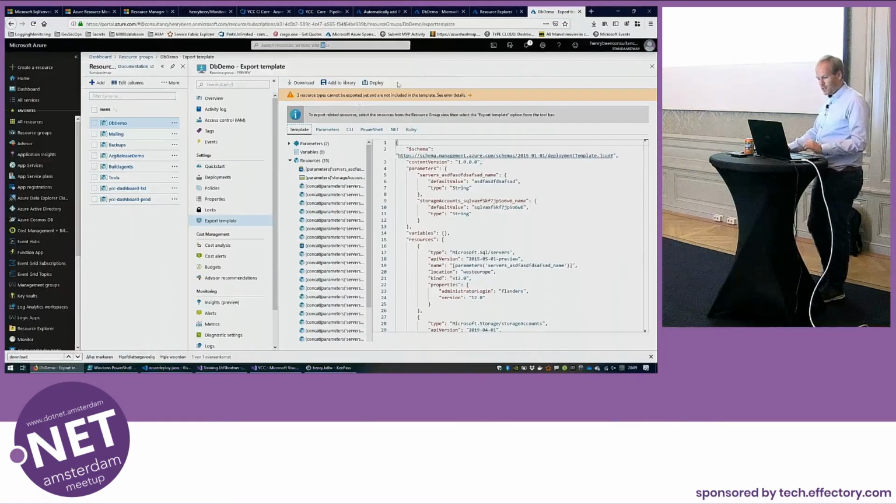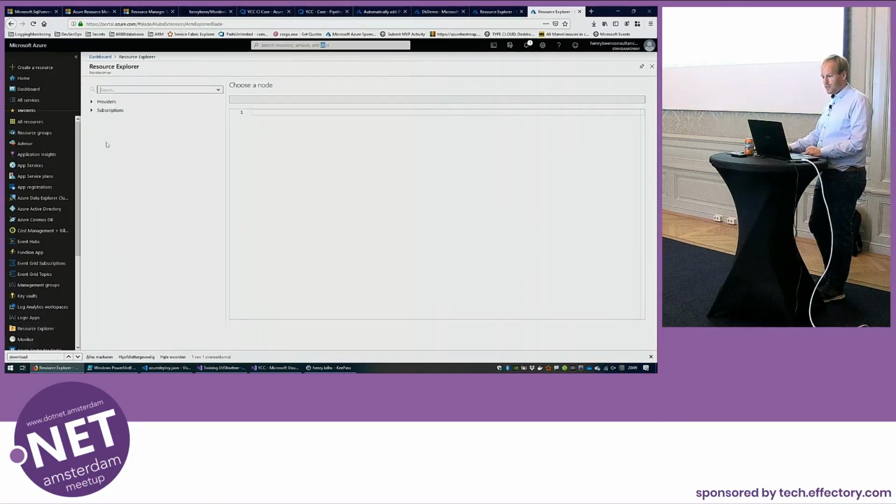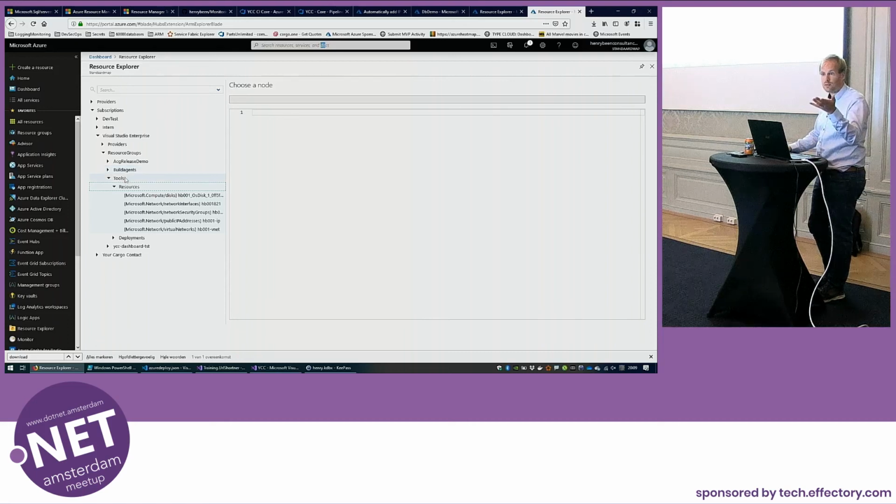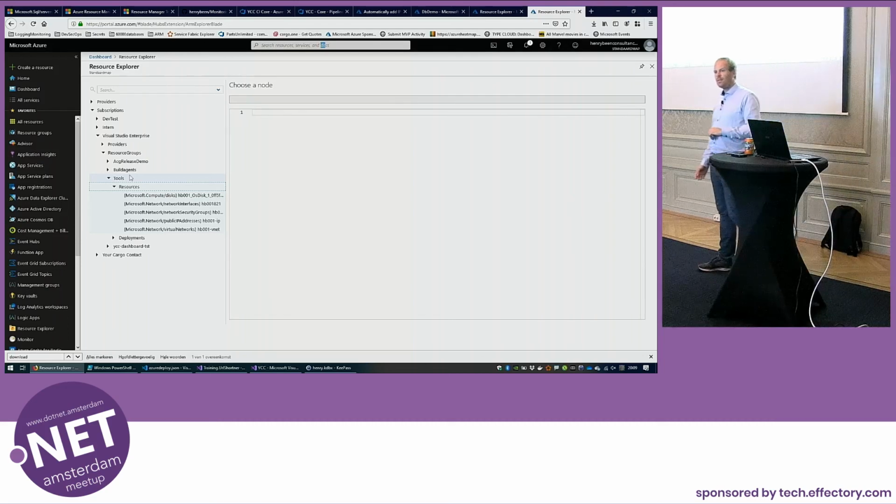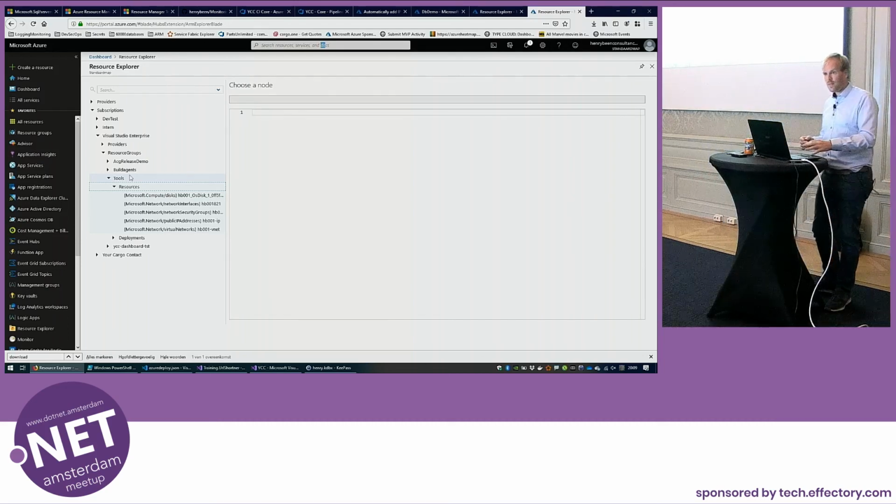But we also saw this other thing called the Resource Explorer, which is where I can drill down to every resource in its JSON form. And this is where there will always be everything. Even really small things like dashboards or alert rules, things that will not appear by default in a resource group, are still here. But will it be complete? Yes, this will be so complete that all the defaults are in there as well. So for example, if you look up an app service, you're going to get this, which is almost all defaults except for these three lines on top. So you will really get everything.